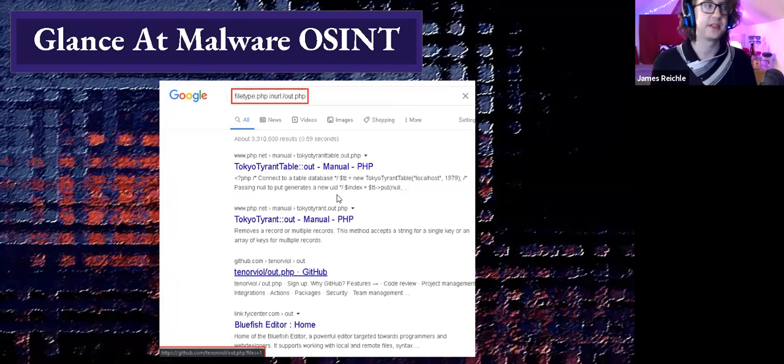Now, if you substitute that with what might be a malicious thing, you can see how if Google has indexed a bunch of sites that have the same file, same PHP file, same JavaScript file, etc., you may be able to link a couple of different disparate domains as maybe being related in the same malicious activity campaign.